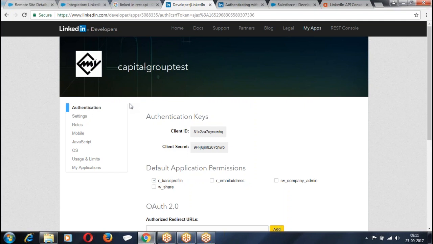Second time when you want to extend, then again what should I do? Code, access token. To avoid these, when you request the access token, they will send the access token and a refresh token. They are going to send two codes: one access token, one refresh token. Second time, if you want one more access token, don't go with the code. Whatever the refresh token is there, send this refresh token, and they'll send the access token straight away.